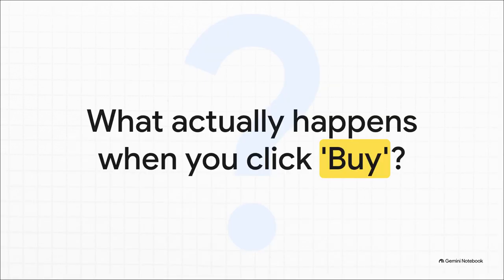Okay, let's dive into this with a super relatable scenario. Picture this. You're browsing an online store, you find the absolute perfect pair of headphones, you add them to your cart, and you click buy. In that exact millisecond, a highly choreographed dance of digital information kicks off. Your user profile, the store's product inventory, your order history, and your payment details, they all have to be processed, updated, and safely secured. And hopefully without your credit card declining. But really, how does the system handle all of that so seamlessly?